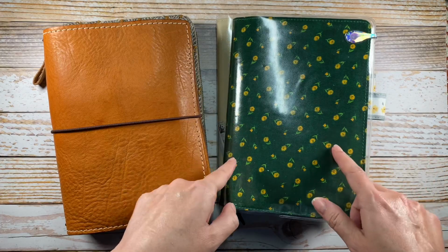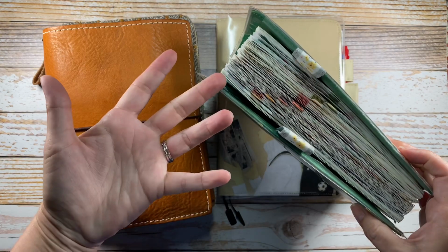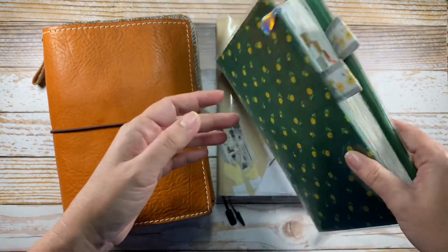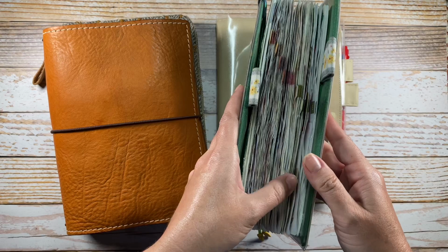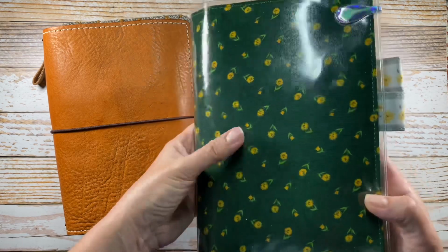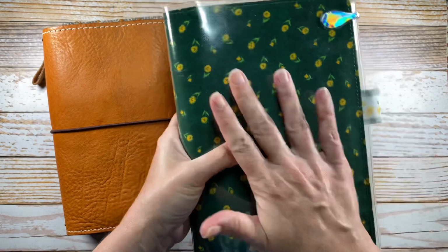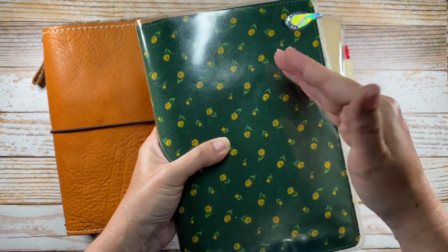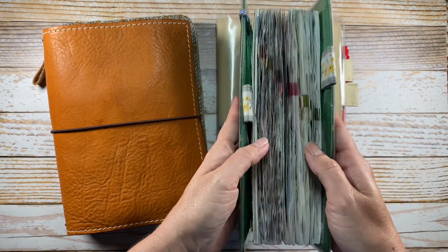Now for creative journaling, if y'all watched any of my previous videos, I have quite a few about creative journaling in my Hobonichi A6 Cousin Avec. So this book is almost completely done. Just have the rest of June to complete, and I will definitely be continuing this. I have loved this project. This is the first time I've completed a book from January through June in a Hobonichi without switching around. So I'm super happy with this book.